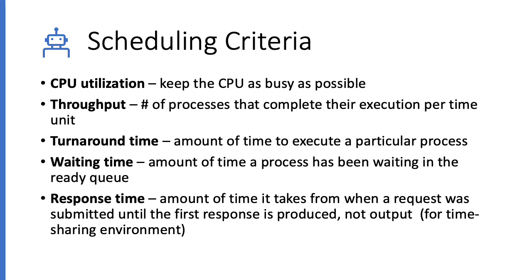Waiting time is the amount of time a process is waiting in the ready queue. That is waiting time. And response time is the amount of time it takes from when a request was submitted until the first response is received. So meaning from the time that the process reaches the ready queue until it is being processed.